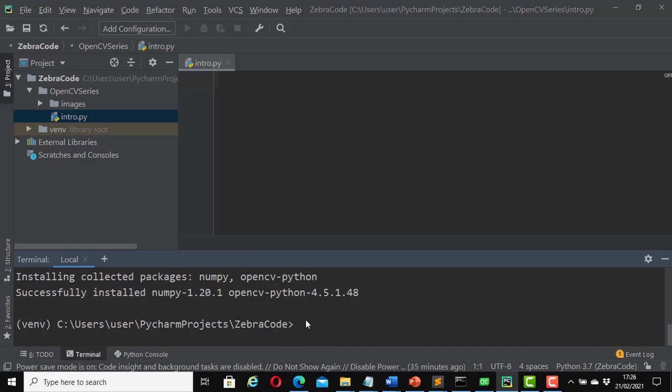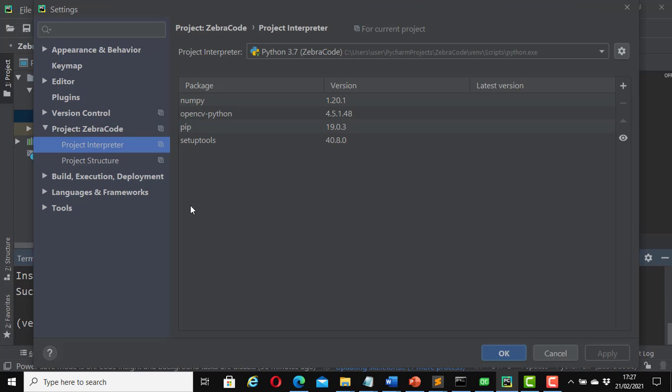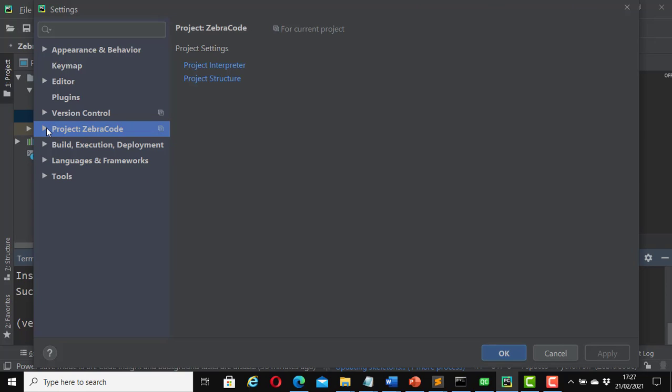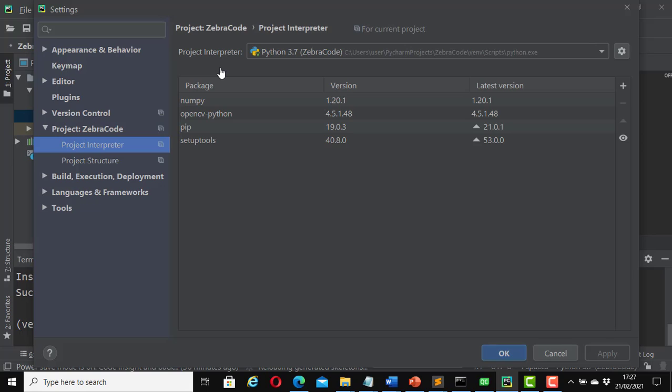If this approach fails, you can use the second approach, which I'm going to show you now. That is, you go to File, Settings, and this page will open. You can click on your project name to expand it so that you see the project interpreter option or project structure. You can also see it here. Either way, you will get to the same page that I'm going to take you to now. Click on Project Interpreter and it will take you to this page. Here it shows you what has been installed on your system. You can see the packages that you have installed, the versions and the latest version.